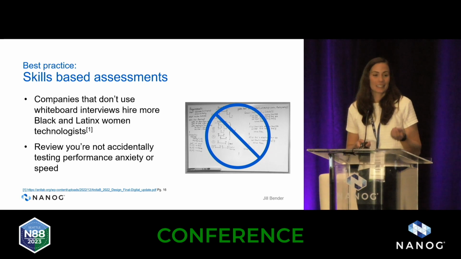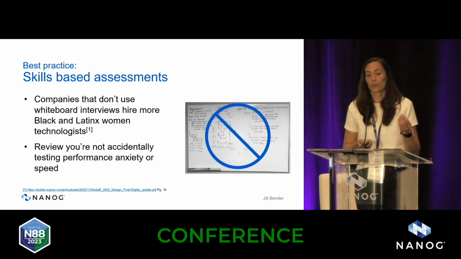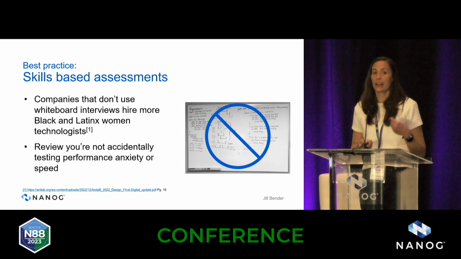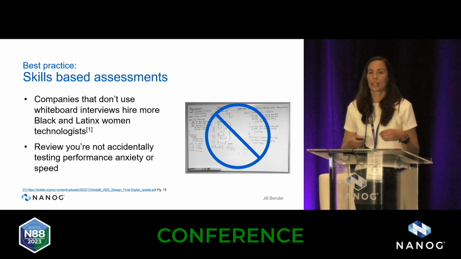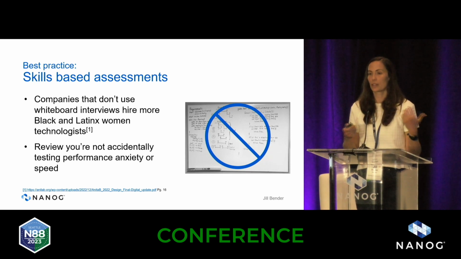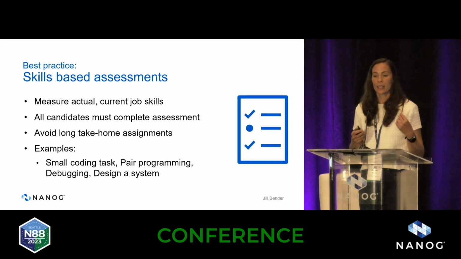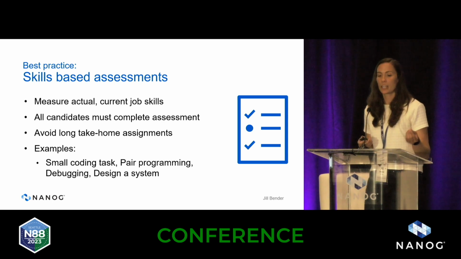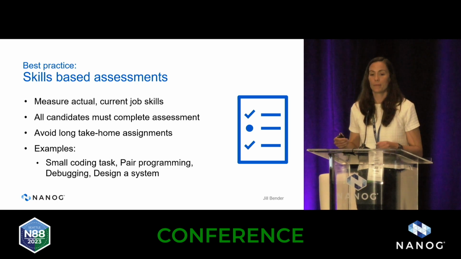And these whiteboard tests are better at testing anxiety, and they have a heavy focus on really one limited set of skills around algorithmic thinking and problem solving, and really not much to do with working on larger projects or demonstrating actual coding. So when you're developing these assessments, I recommend coming up with questions and tests that test the real skills of the day-to-day job. For a software engineer, that's writing code.